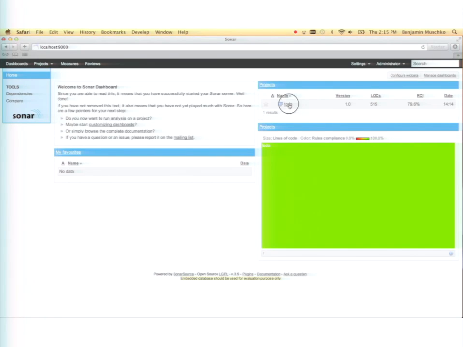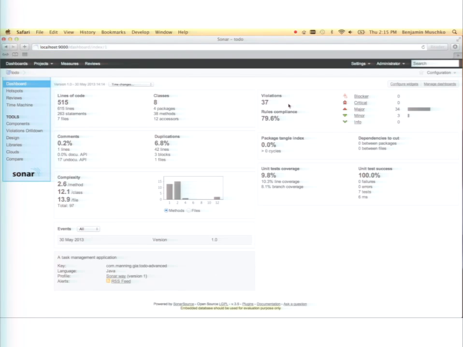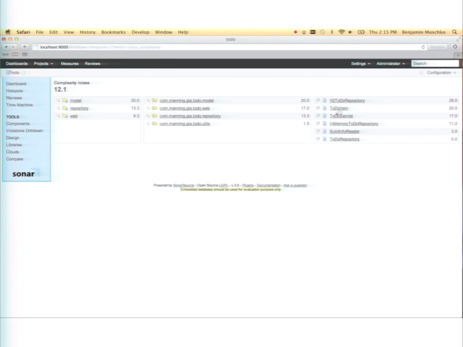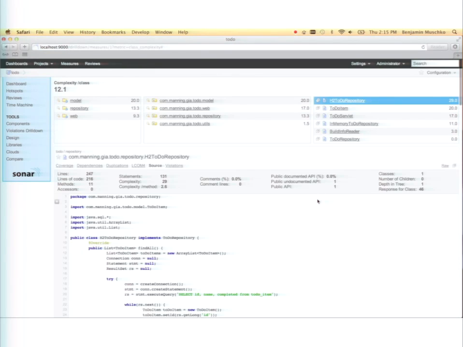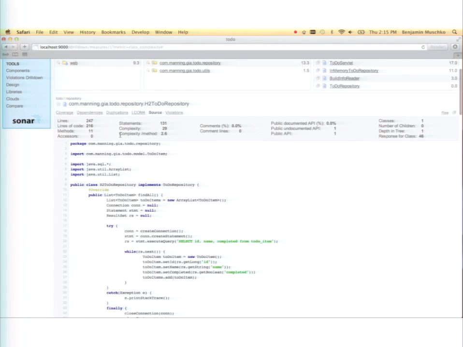And now we can drill down and get a set of base metrics: lines of code, comments, duplication, how many rules are violated. You would configure in the web application which rules you are interested in. Some complexity measures, and a nice thing is that you can always drill down into individual packages, classes, and even methods.